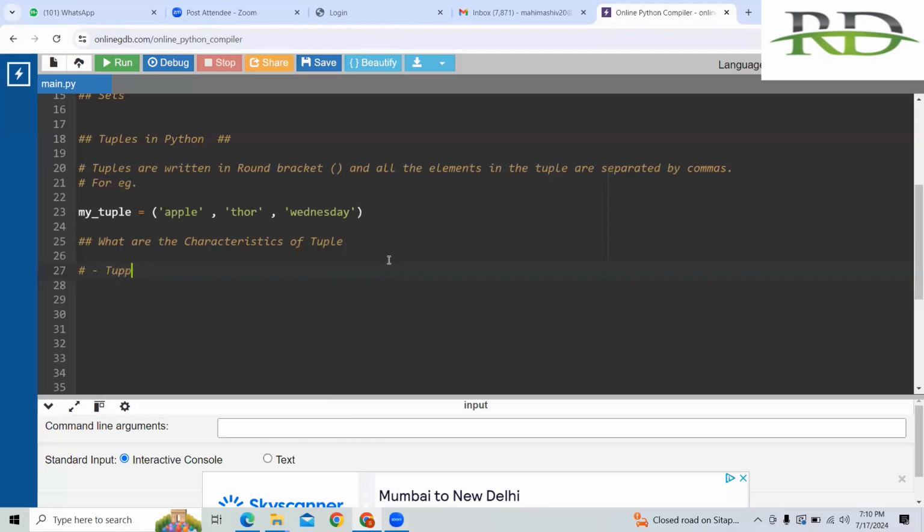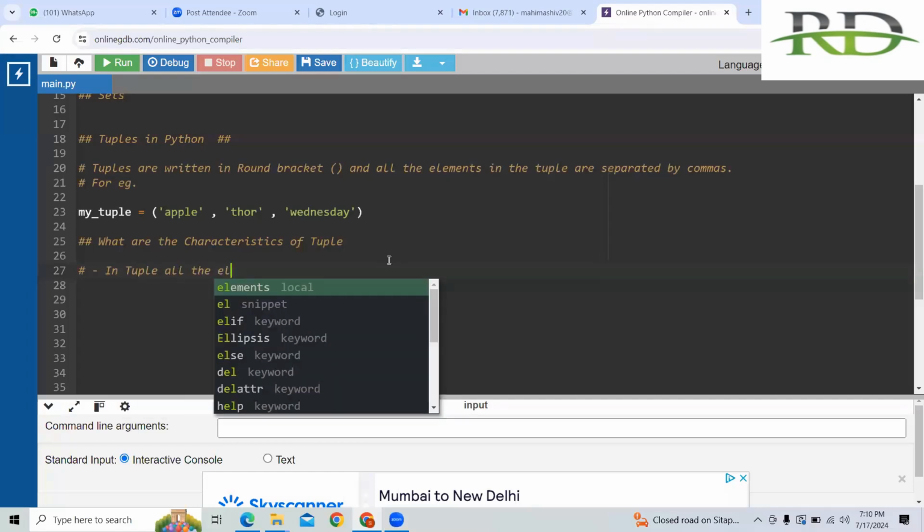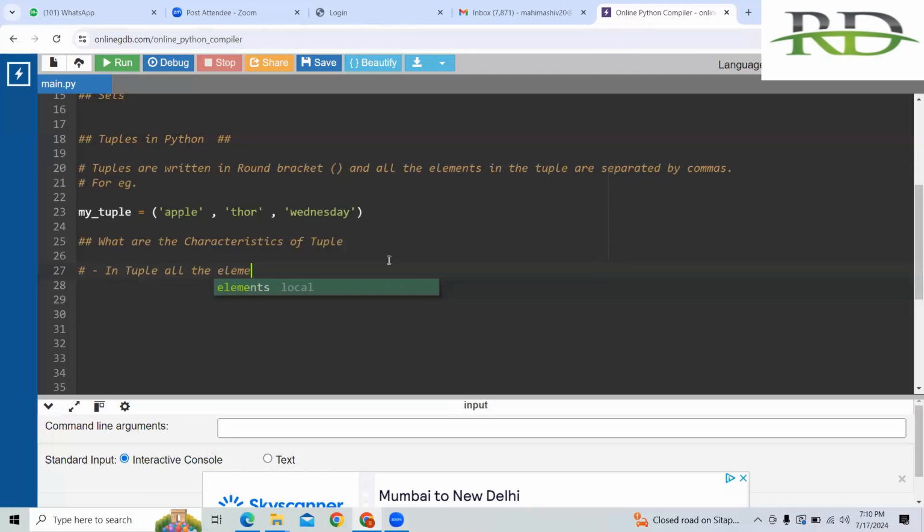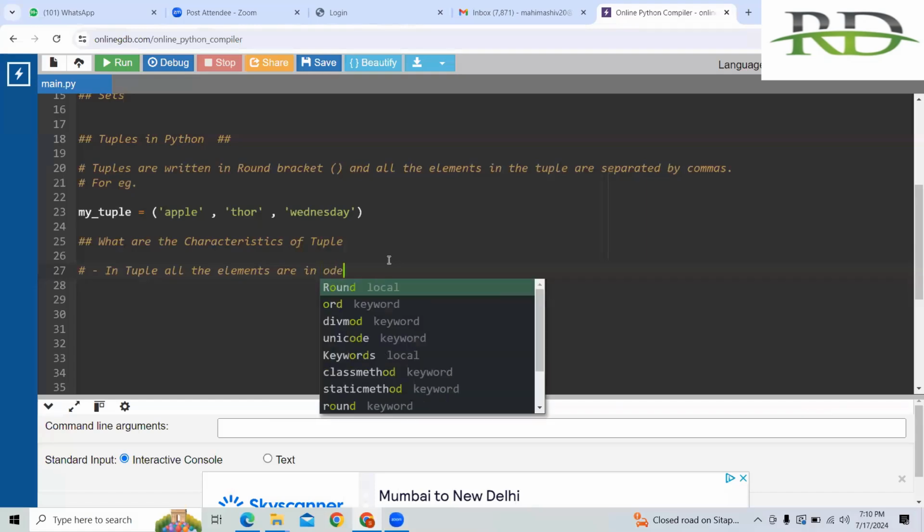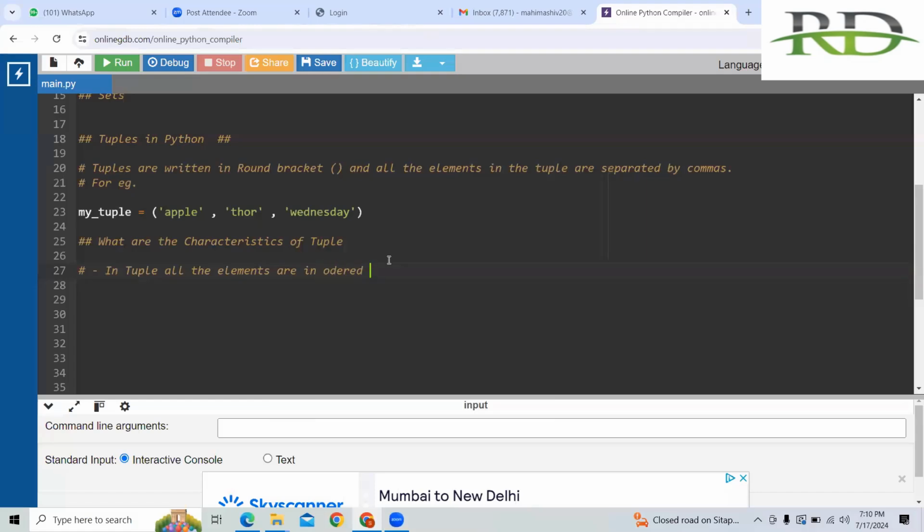In tuples, all the elements are in order. Ordered basically means they have their index value. For your clarity, what is the meaning of ordered?